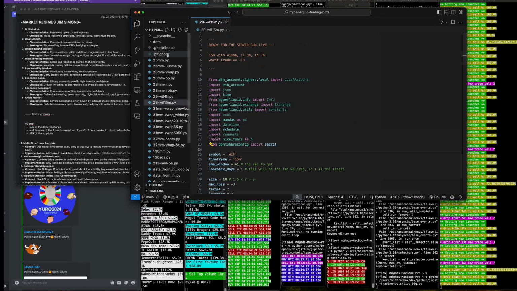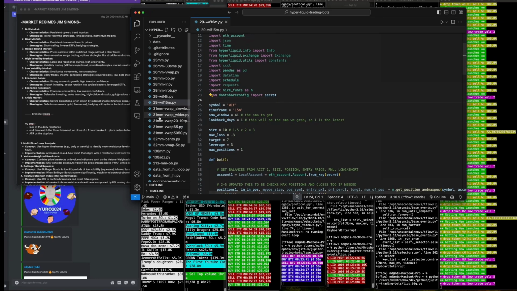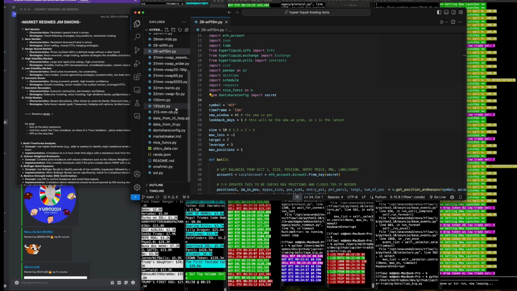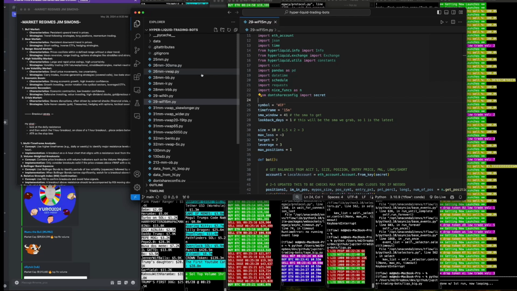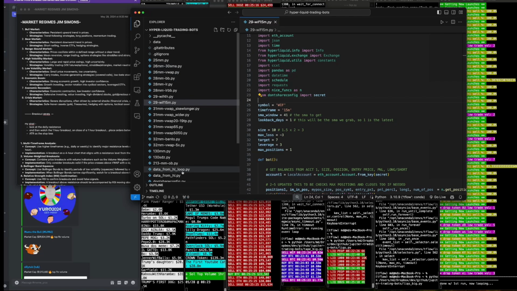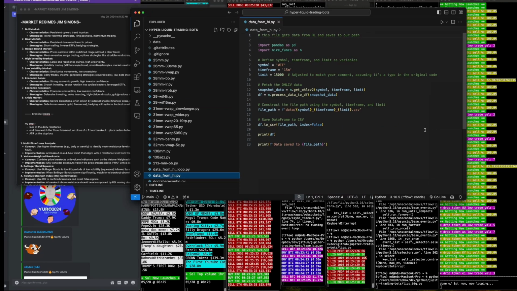So let's go back to the market maker, because 2.9 looks like it has everything as well. So what are we going to do here? We're going to build a breakout bot. Okay, that's great. I know I have something here, VWAP. Let's look through some of these files here. We've built something similar here. This data from Hyperliquid is interesting.